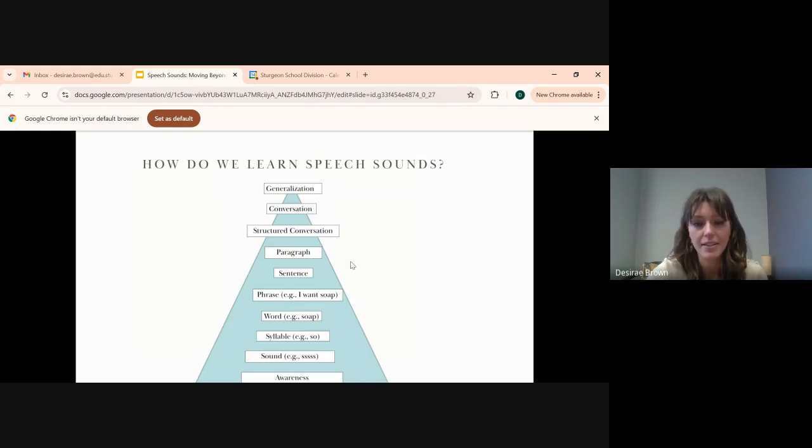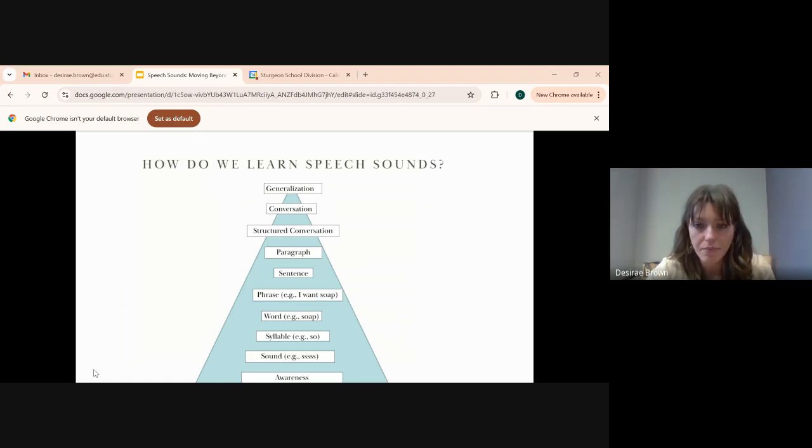All right, so again, this goes over how we learn different sounds. If we look at the base of the pyramid there, we have awareness. And then there's a whole bunch of steps, and generalization is the last one. So when you're thinking about awareness, that's the ability of your child to just hear the sound. Can they hear when they produce it correctly? Can they hear the difference between when you say it correctly or incorrectly? Can they be aware in themselves and hear those differences? So that's our awareness. That's the base level.